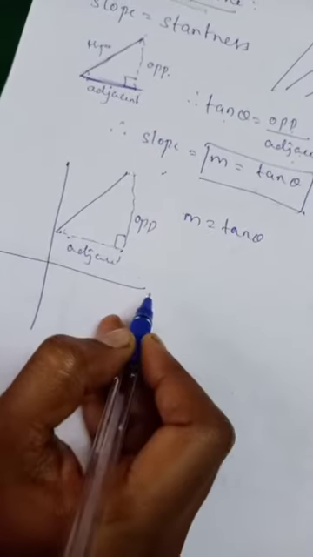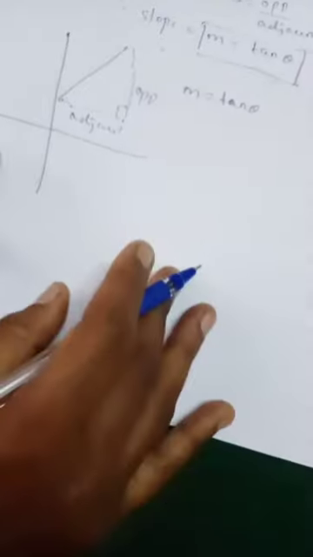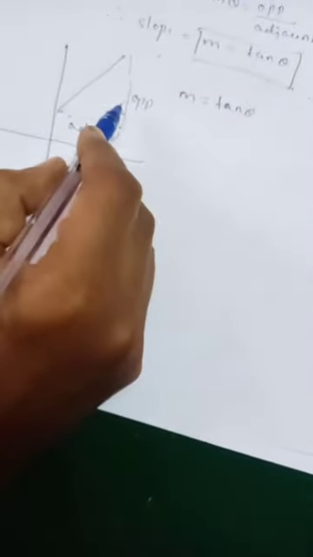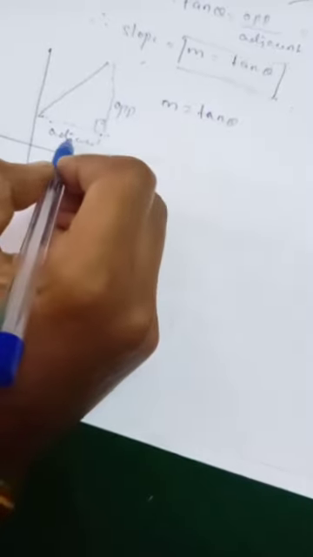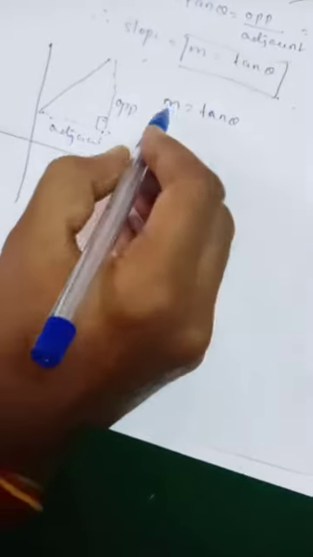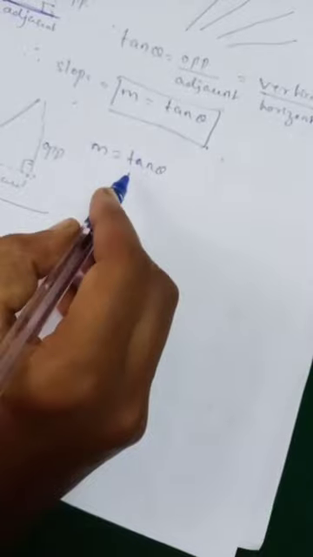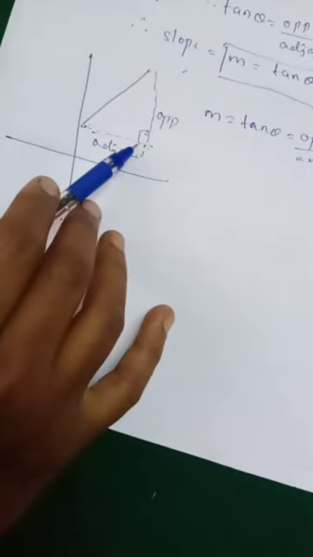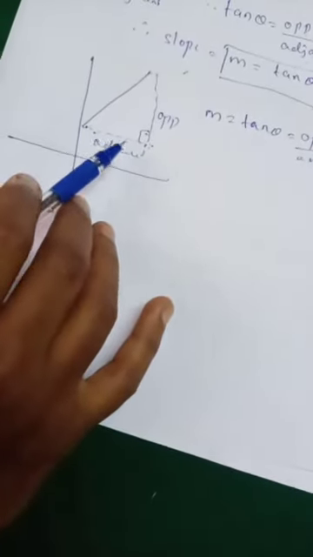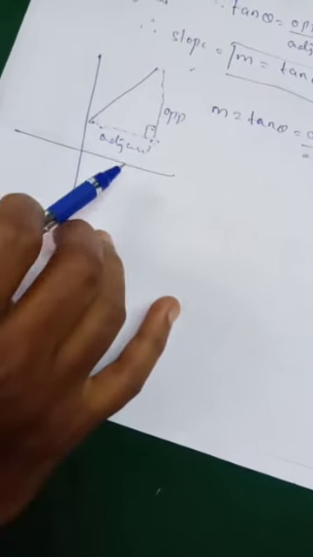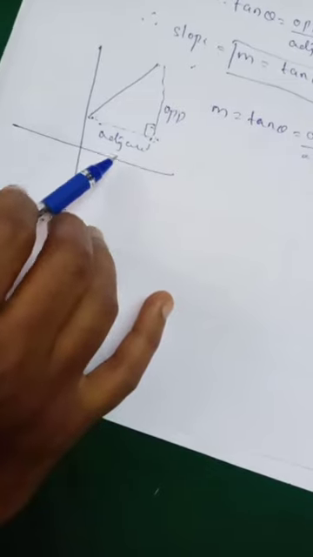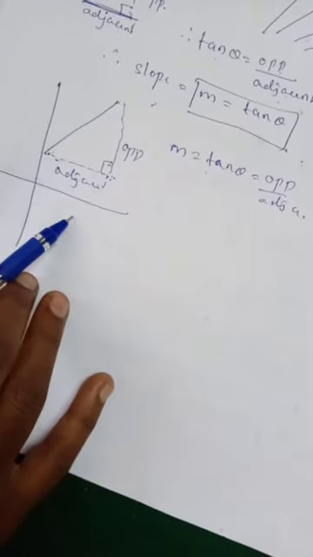So this is 90 degrees. Consider this is the right angle, and this theta is the ratio between the opposite side and the adjacent side. So tan theta is equal to opposite by adjacent. This is when we know the inclination. Okay. So how do we find it when we don't know the inclination?